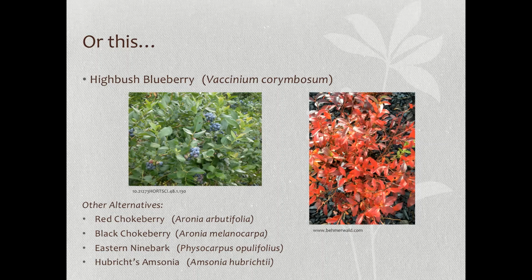It does require acidic soil, and Betsy and I were having a conversation about this, that if you have to amend your soil in order for something to grow there, then is it truly native? But that's a conversation for another time. But it's just a thought. So if you didn't have acidic soil, you would have to do some amendments for it. It grows 6, maybe up to 12 feet tall, and it produces this beautiful fall foliage and those berries that are very desirable by wildlife and also by humans. I mean, they're edible for us as well.